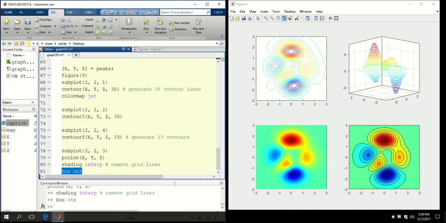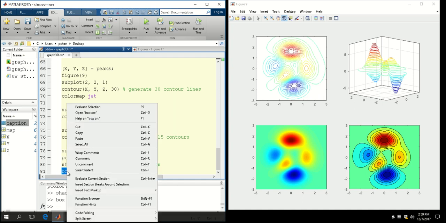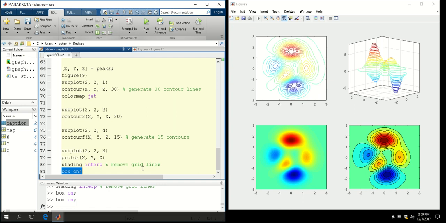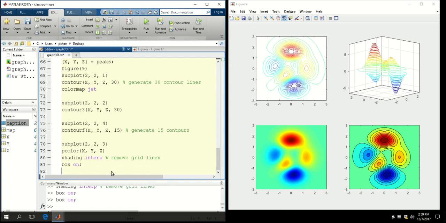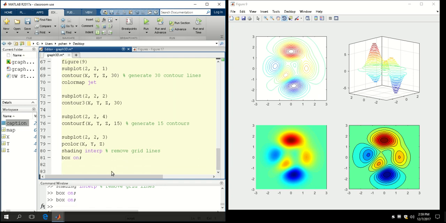If you want to put a surrounding box on it, for some reason, it's not taking effect. Why is that? But anyway. And then we can hold on to it, and then we can do another contour, like 15 or something.